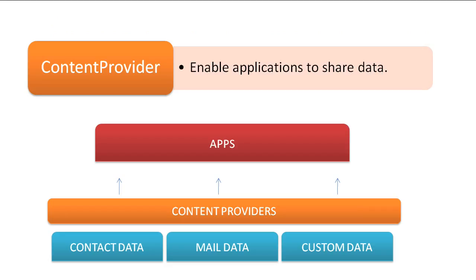The last and final component we have here is the content provider. Content provider enables applications to share data. So at the bottom in the blue, we have contact data, mail data, and even some custom data. This could be data that you have pulled from a third-party resource, maybe Twitter, etc. You can provide this information, expose it through a content provider. Various applications that sit above can connect into the content providers, pull contact data, the mail data, any type of custom data, and kind of aggregate and mash it up and use it inside of your application. So it's just a way for you to provide content to your users and to your applications.